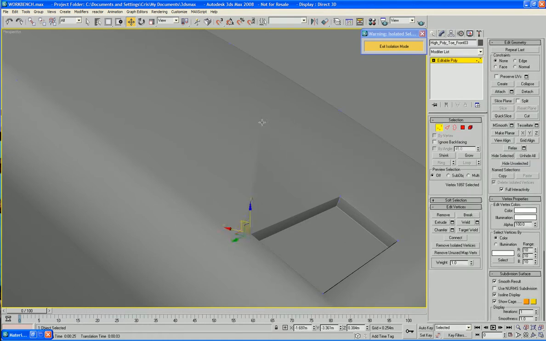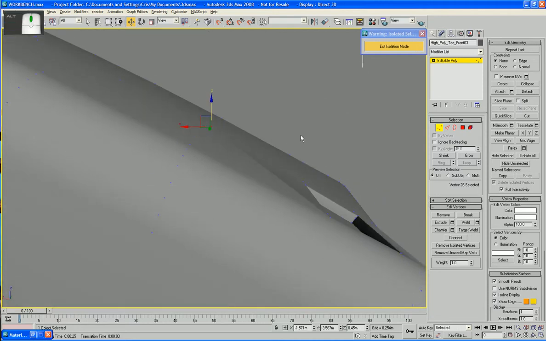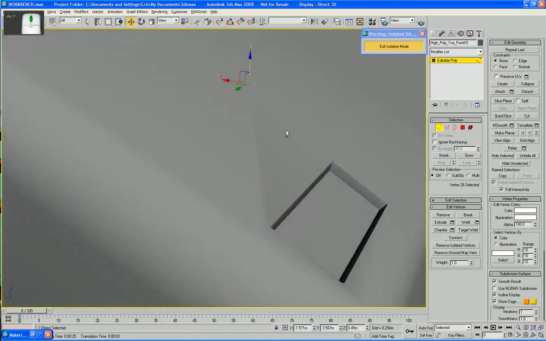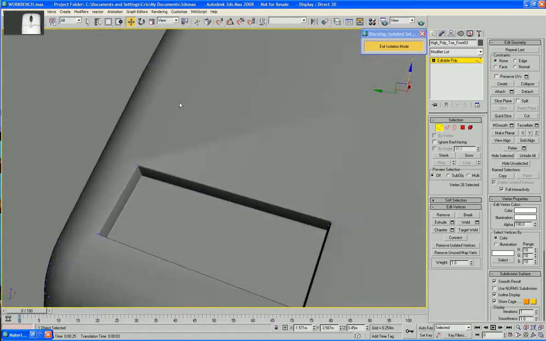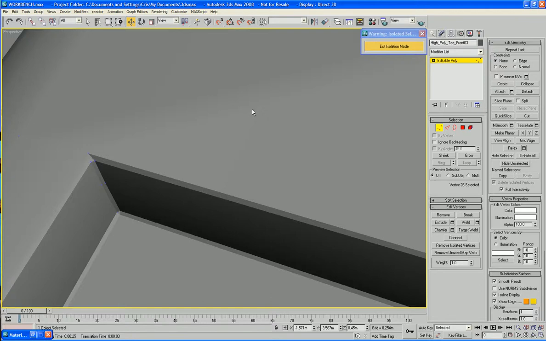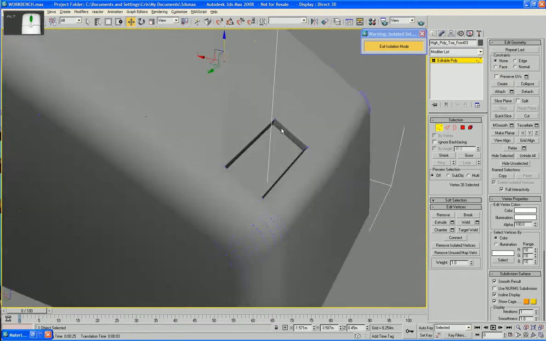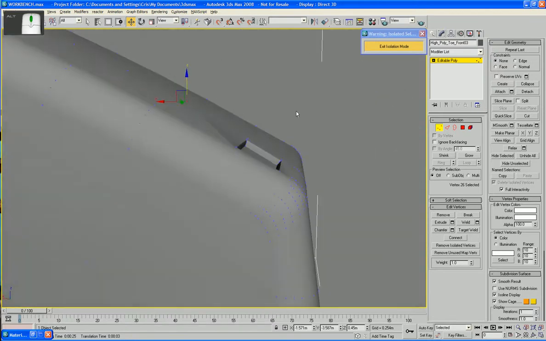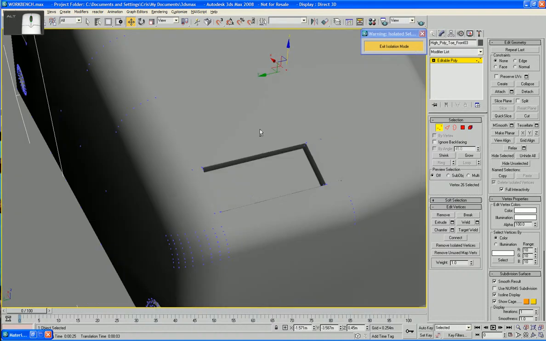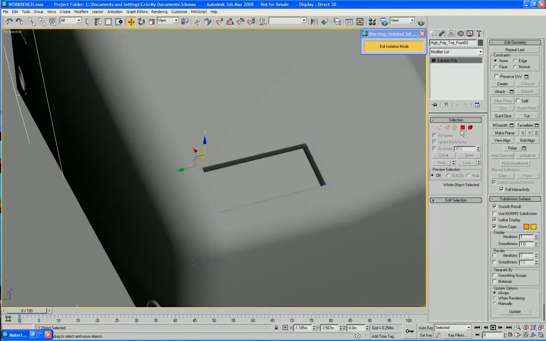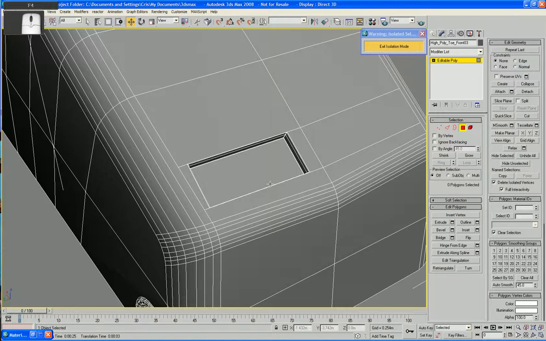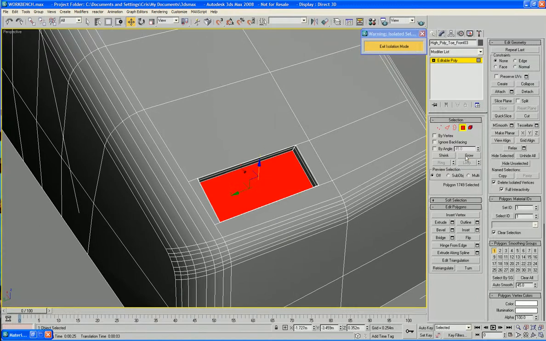Right. There's a vert here. The main crease issue seems to be over here, unfortunately. It just can't seem to flatten itself out, so what I'm going to have to do is grow this.